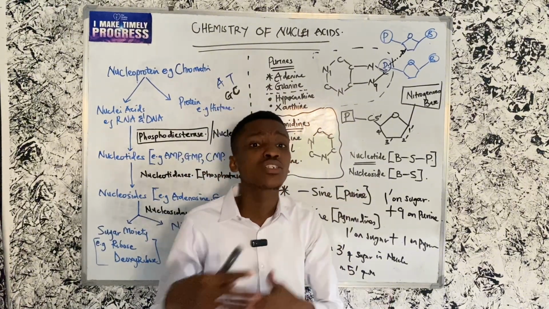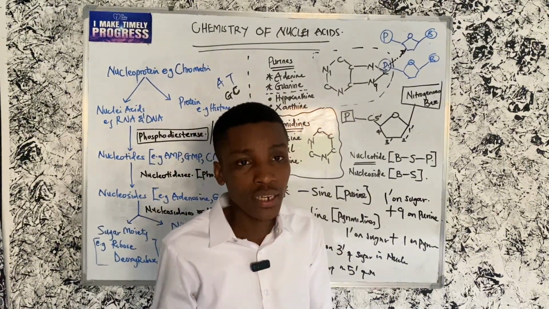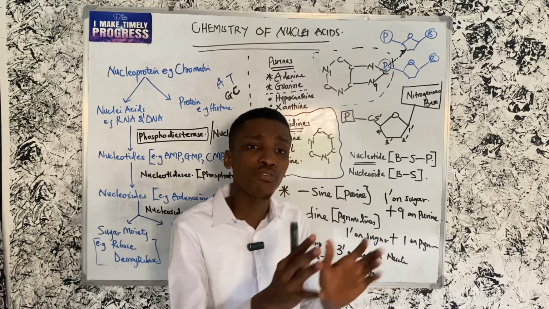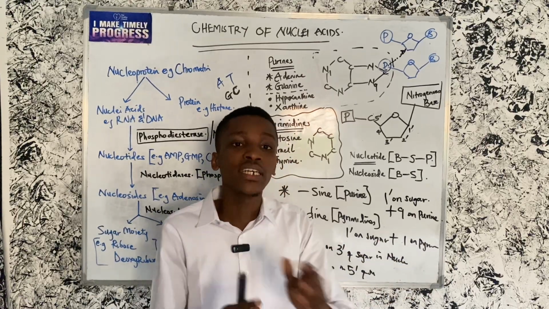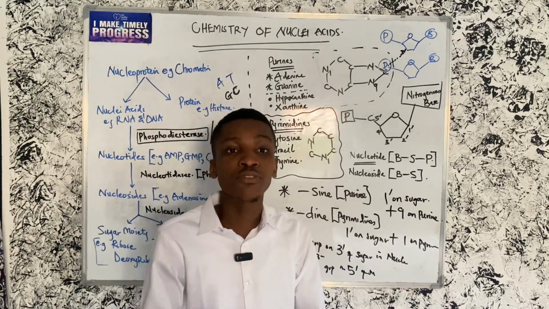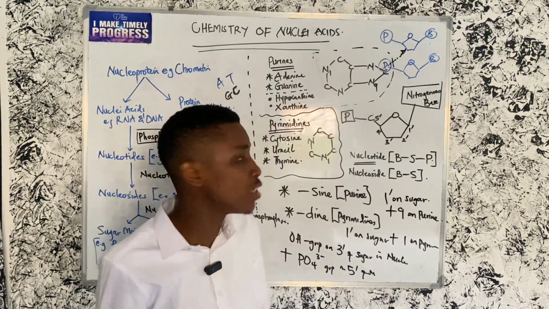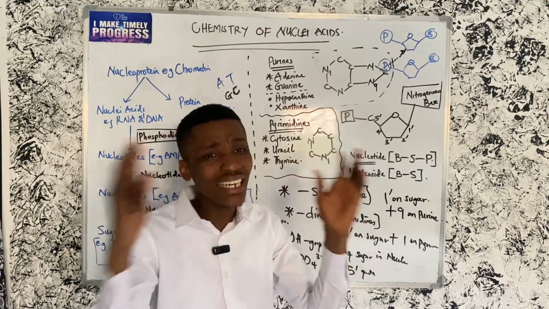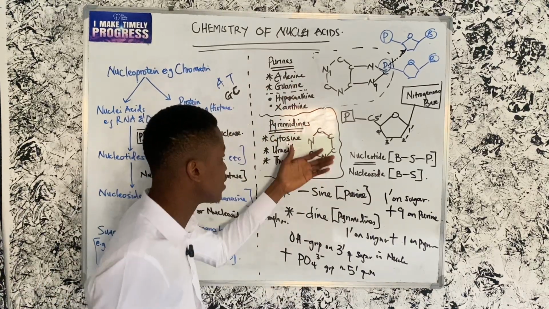So anyhow the question is turned around, please always remember that if the question was which of the following is not found in DNA, your answer will be uracil. Which of the following is not found in RNA, your answer will be who? Thymine. Anyhow the question is thrown at you, very easy to remember.